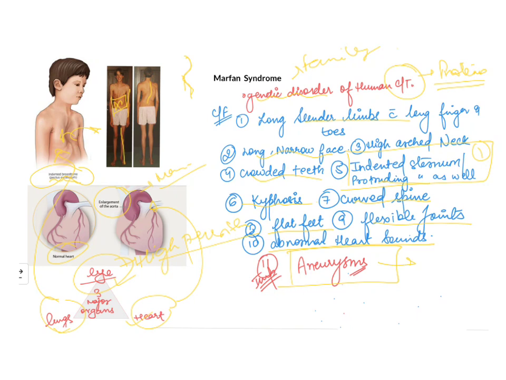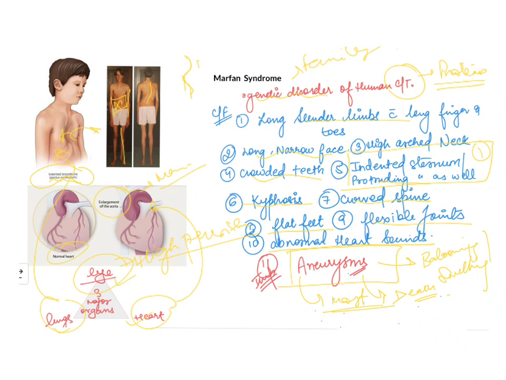Coming to aneurysm, I hope you all know aneurysm is basically ballooning of the arteries, or any kind of swelling which occurs in the arteries. Because of this condition, there is a high chance of rupture of that swelling or ballooning of the artery, and it can rupture, which could ultimately lead to death of the patient. So it is one of the most common reasons for death in such patients, which you need to know.